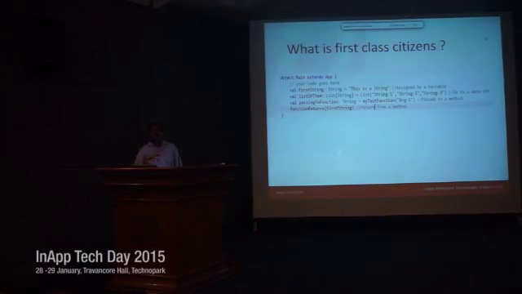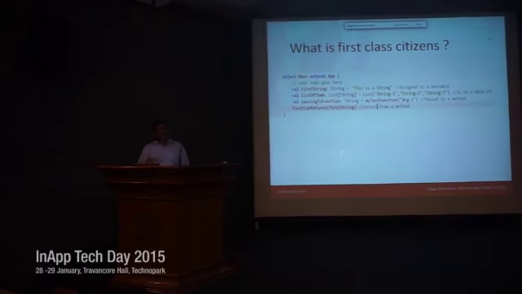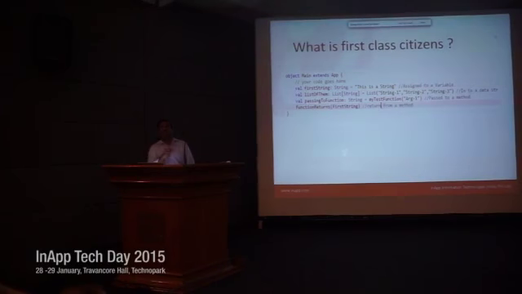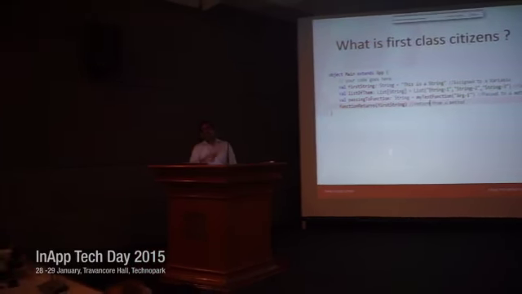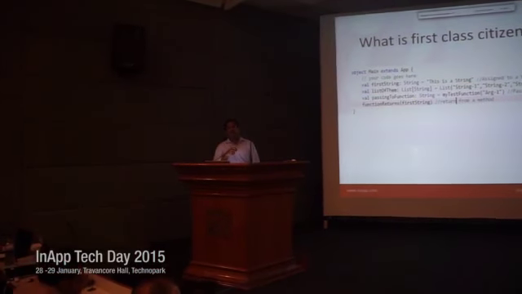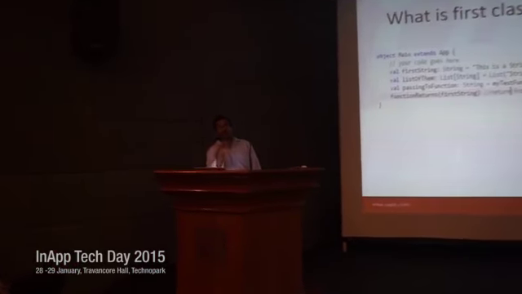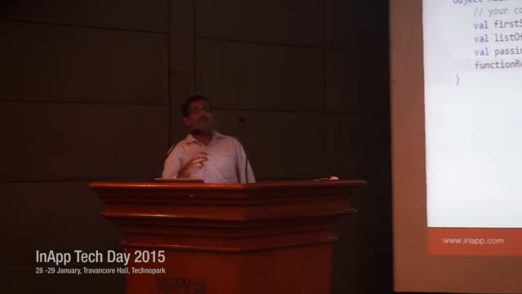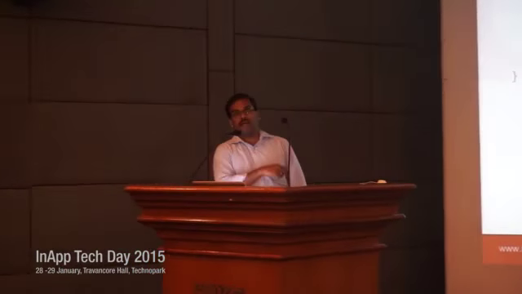In functional programming, functions are first class citizens. It means we can assign functions to a variable, and we can assign a function to a data structure, and we can assign it to another method. We can pass it as an argument to another method, or we can return functions as a return type. So that's why functions are first class citizens in functional programming. So let us check.